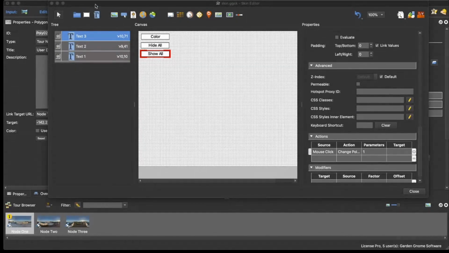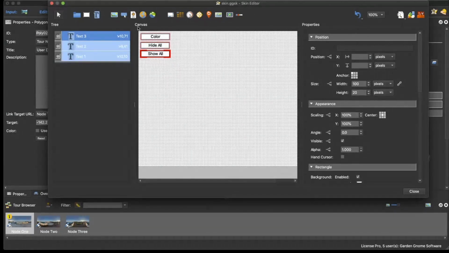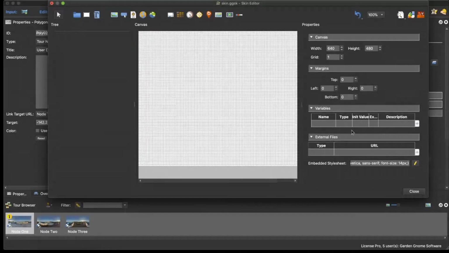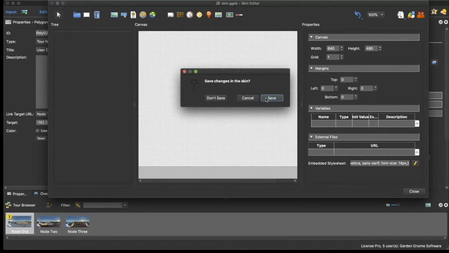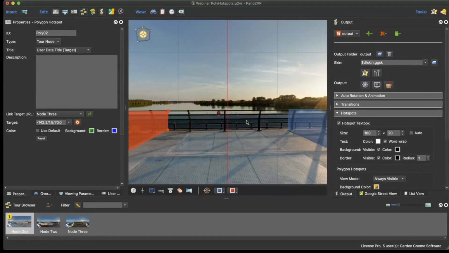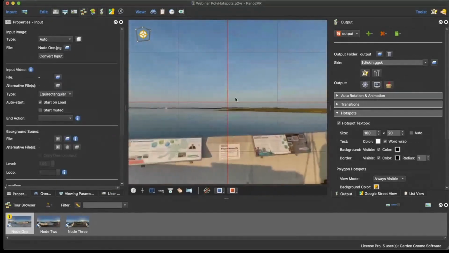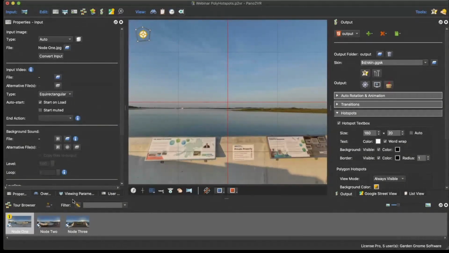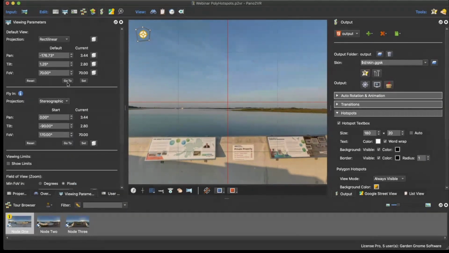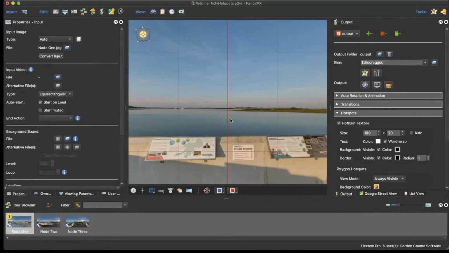Now, the other thing that this webinar is going to cover is something that's got a very, very technical name, hotspot proxy IDs. In actual fact, it's actually quite simple. So what I'm going to do is delete everything from this skin. Okay, so we're going to do that. I'm going to spin this image around, and I'm going to set the default view to this, I think. The reason being is because I want to concentrate on an area at the front here. So that's the reason why I've just set my default view.